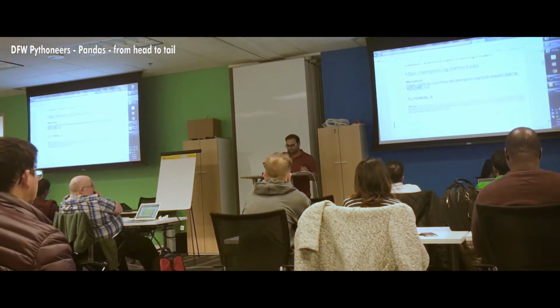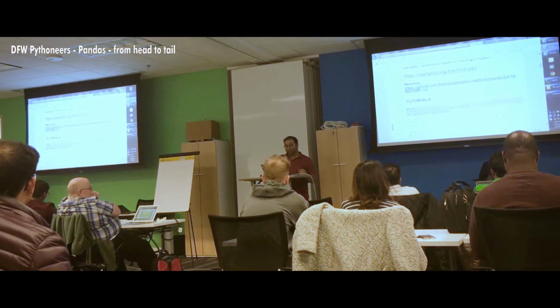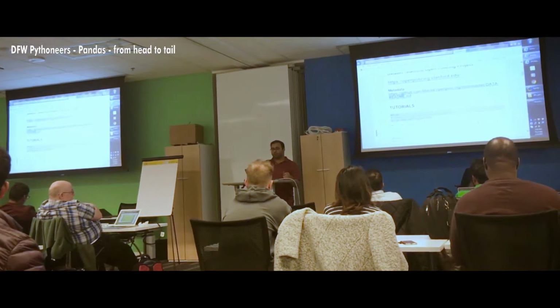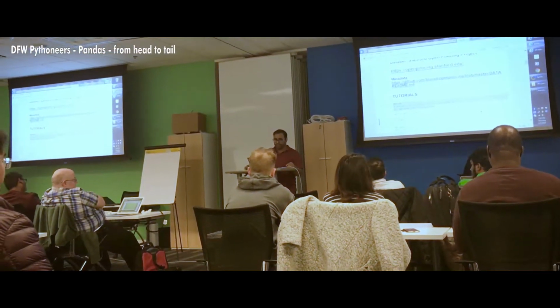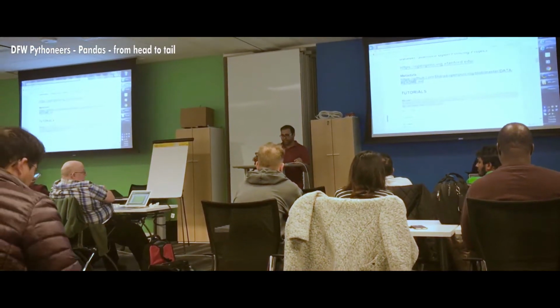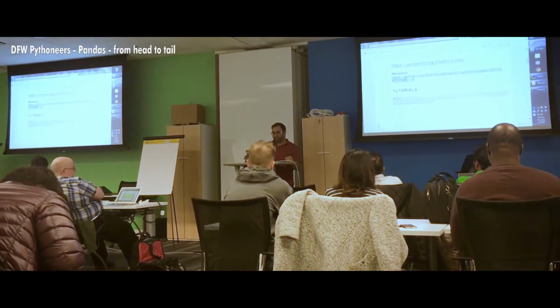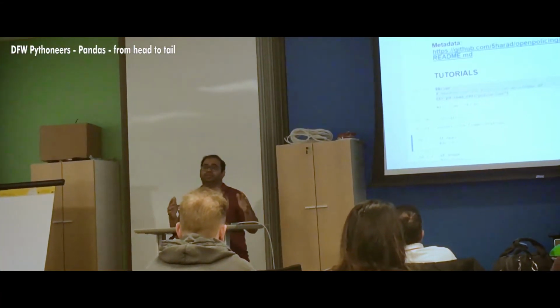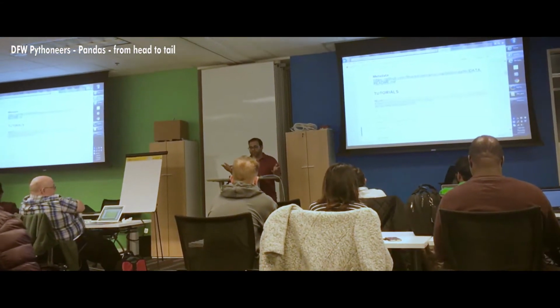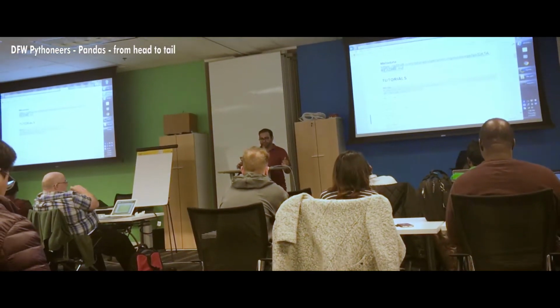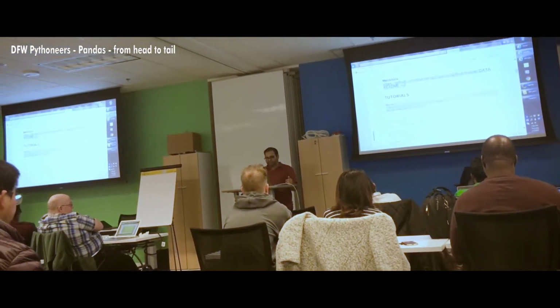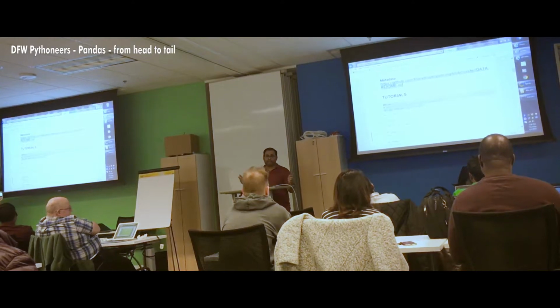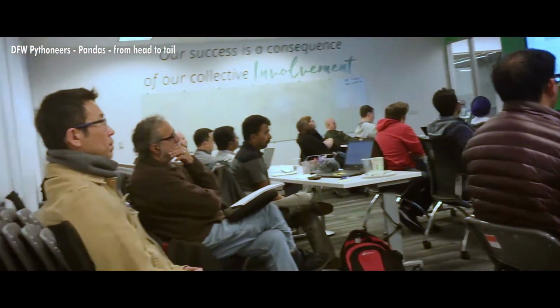So I have this police.csv file. It's loaded. Before I look into the data, I want to look at what kind of thing I have loaded into the df variable. I want to see the type of df. So it's a data frame. That type can be used to find out the type of various data objects like data frame, series, and various other things.